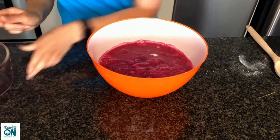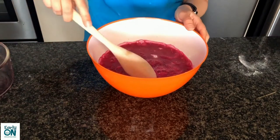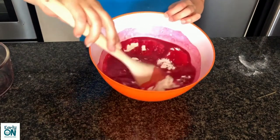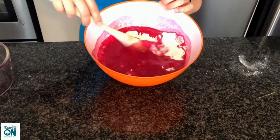Wow, we finally have all of our ingredients together in one bowl. We're going to mix them really, really well until we don't see the water anymore and we only see Play-Doh.